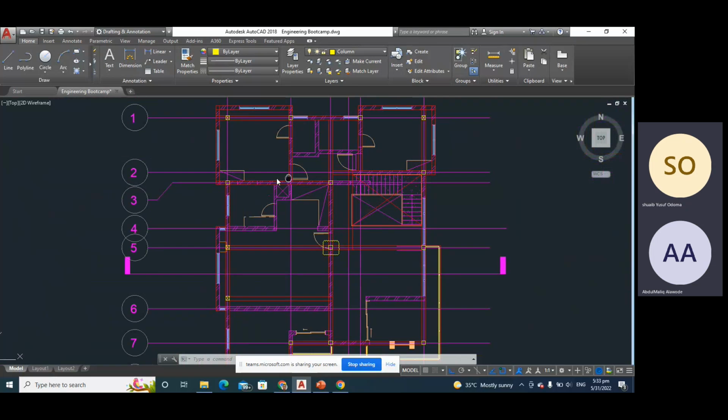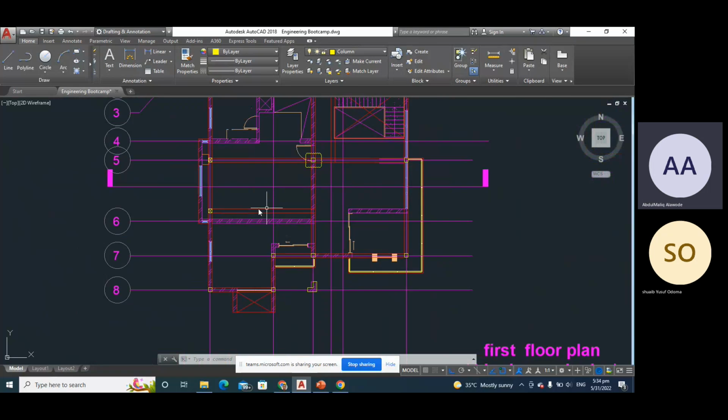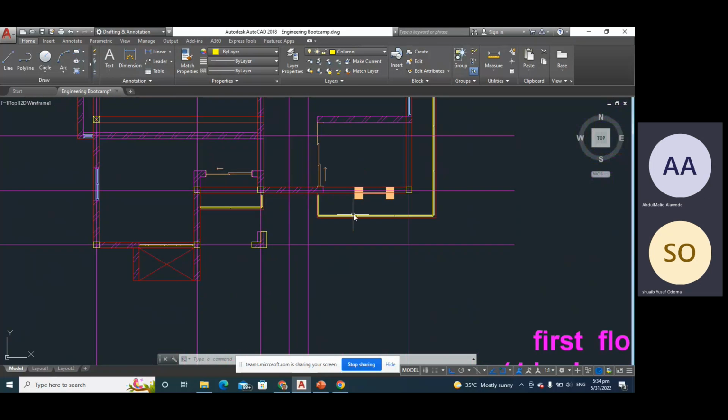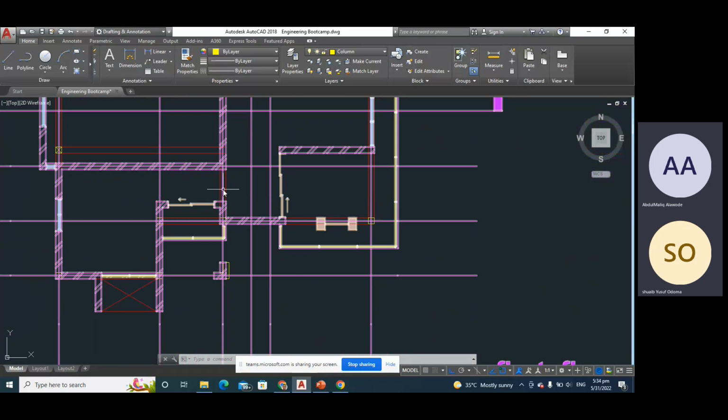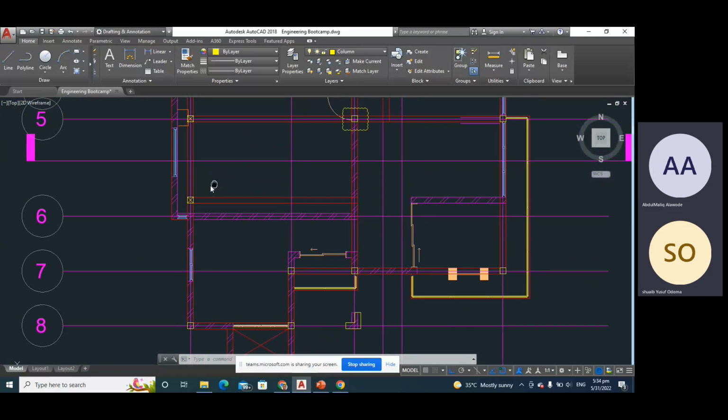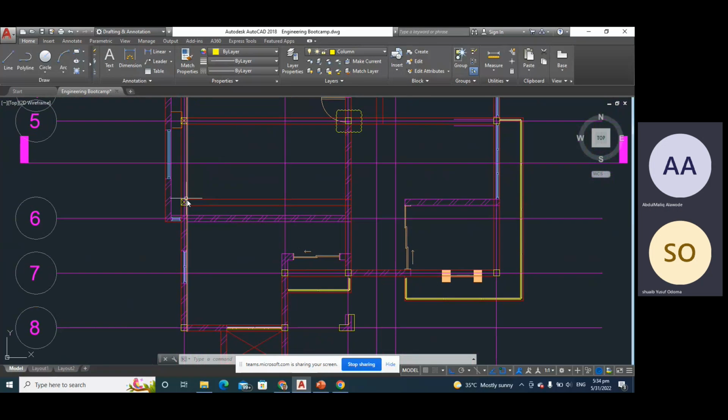Okay, I want to give another example. I'm not yet satisfied with this explanation, because analytically this column should be an axially loaded column.